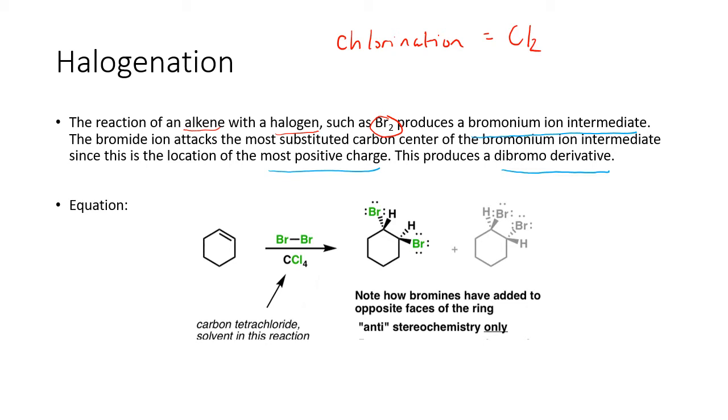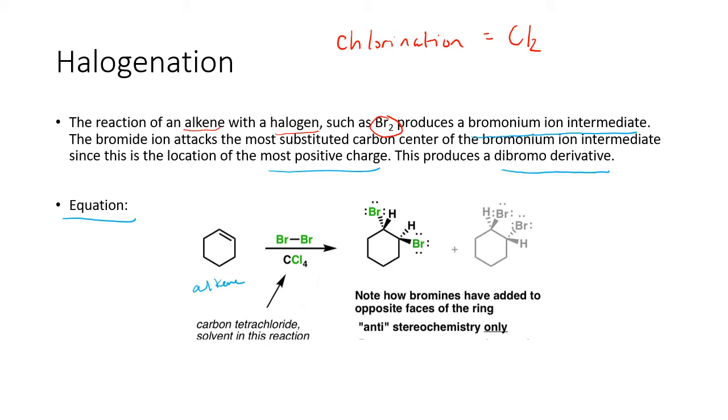So we really don't have to think about which side is more substituted and less substituted when we're just looking at products and reactants. But when we're looking at the mechanism, we're going to have to think about that. So products and reactants, that just comes from the equation. If we look at our chemical equation, we start with an alkene. In this case, the alkene is in a ring, and that's helpful because we can easily see some stereochemistry after, even though we haven't covered full stereochemistry just yet.